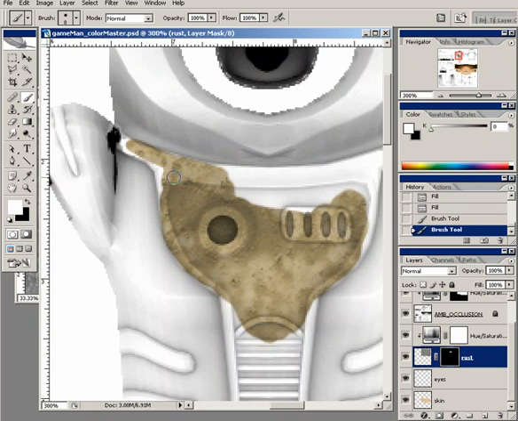I'm just going to come in, really quickly paint these, and if you go over any areas, like you can see right here, I just missed a little spot. That's okay, you can just switch this back to black, and then erase that part right back away. Very easy, very convenient.